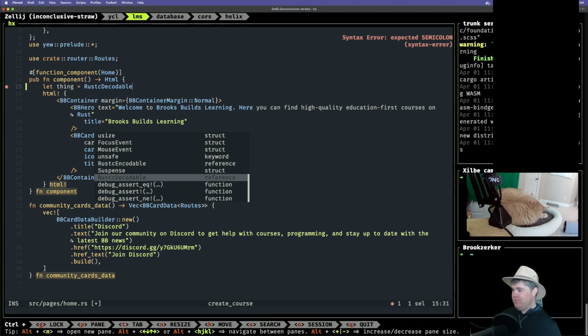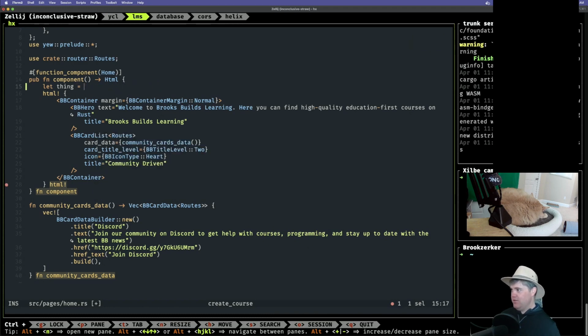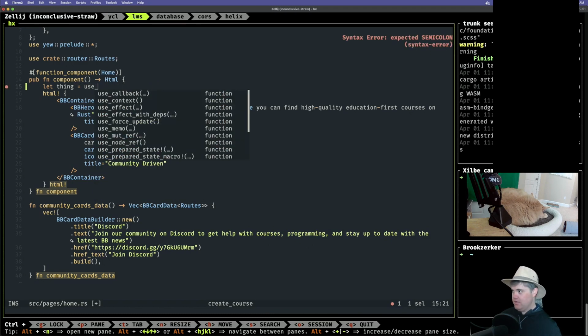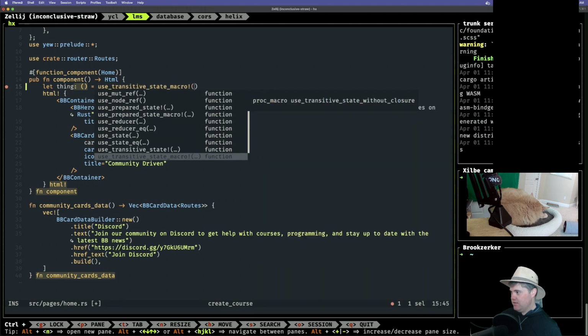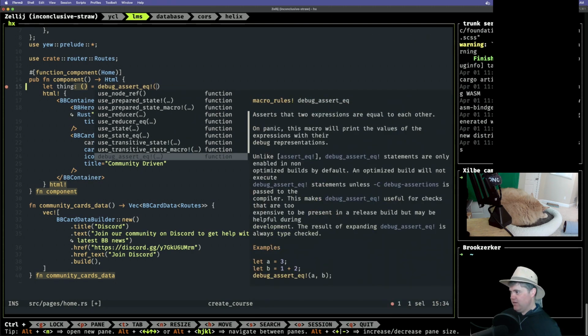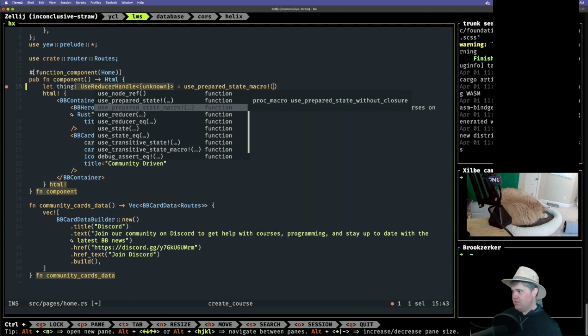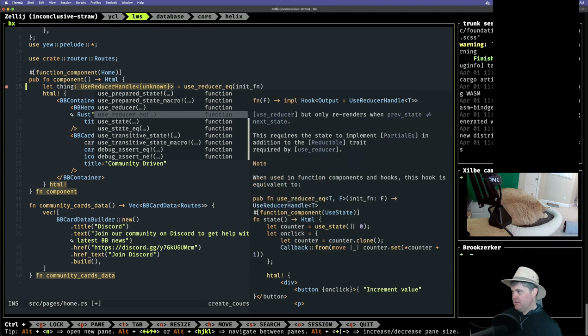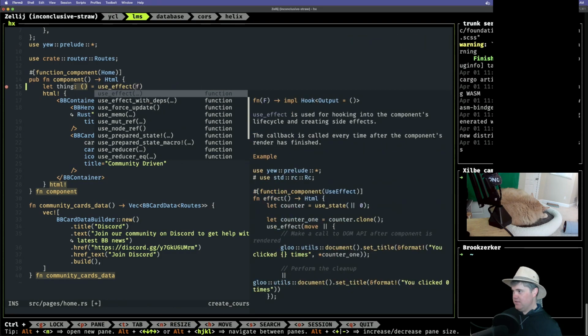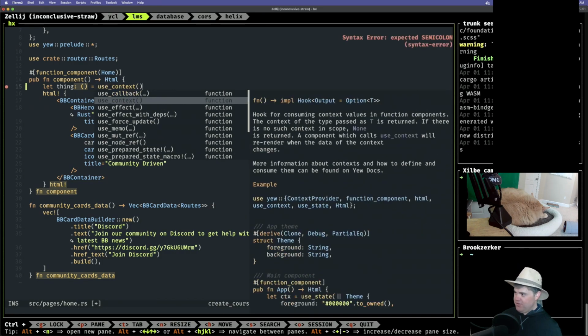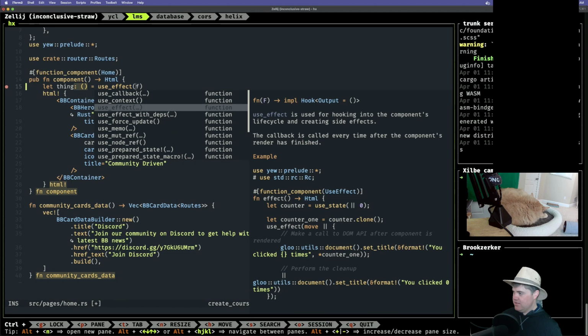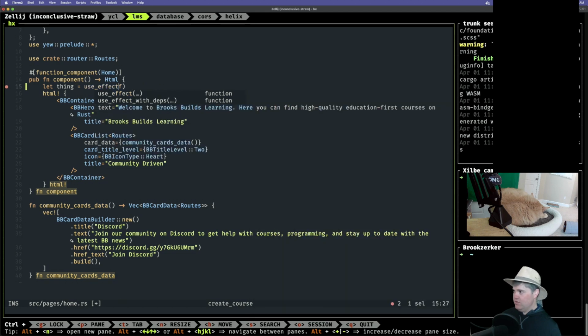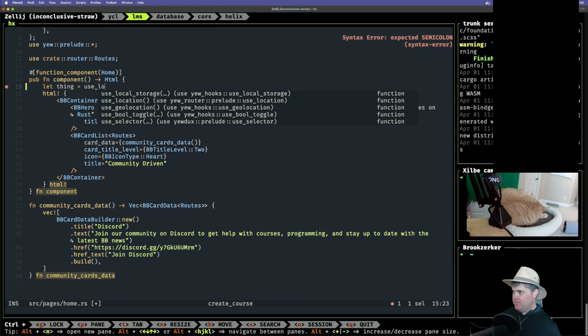What was I doing? Oh, I ran out of everything. Let's do use. Okay, so that's great. So I could use like use. Wait, do you not have the U hooks? Use location.